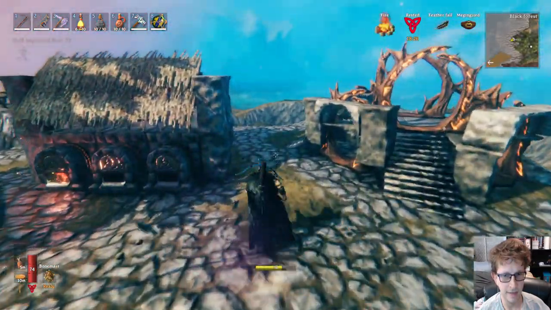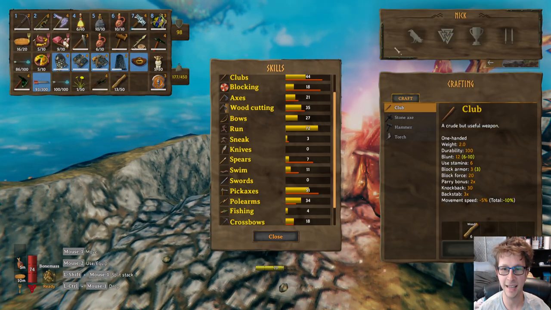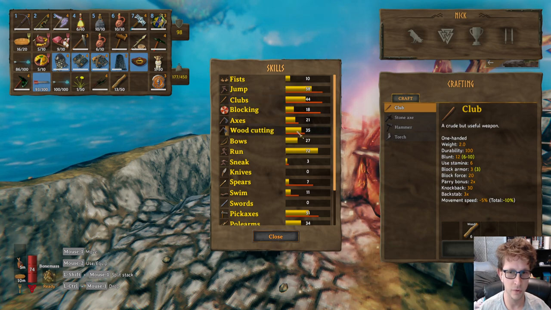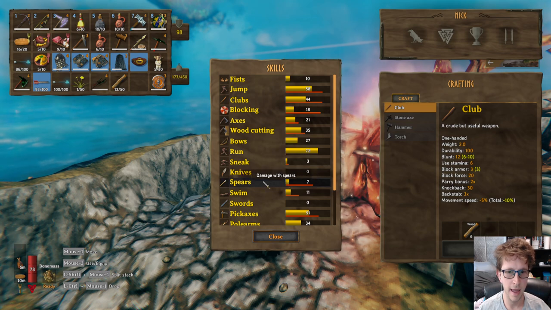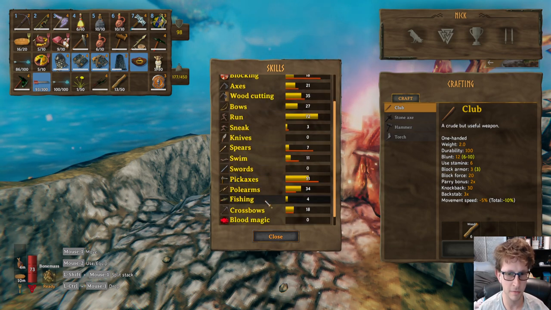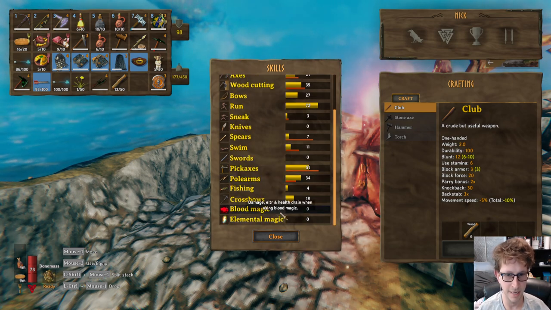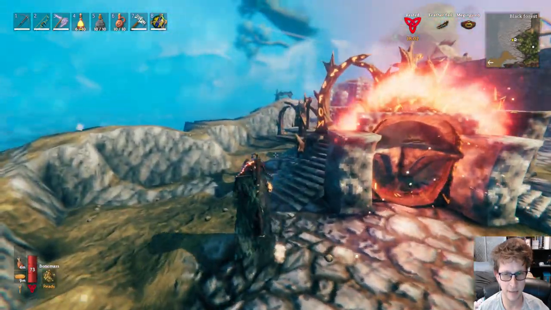My run is at level 72. That's how much I've been running. Just in case, if you guys want to see my skills, this is my skills. Clubs 44, not that high up, really. That's the main one I'm going to be doing. Axes are even lower, 21. That's why it's my secondary weapon for this fight. Blood magic is 0, and so is elemental magic. I haven't started with that stuff yet.